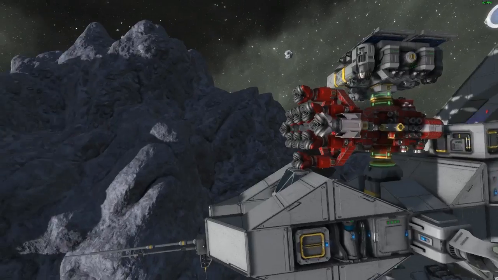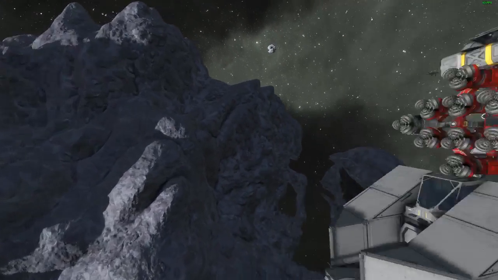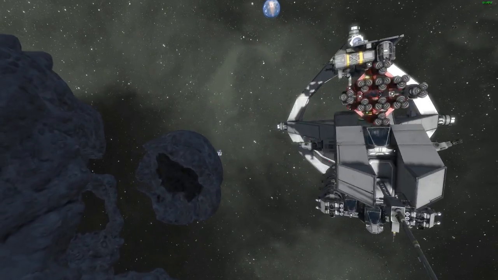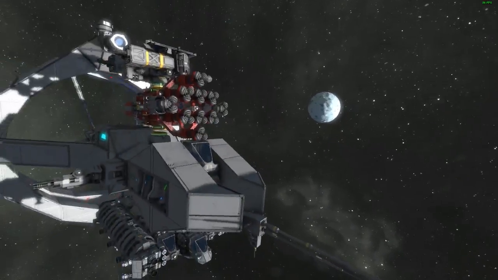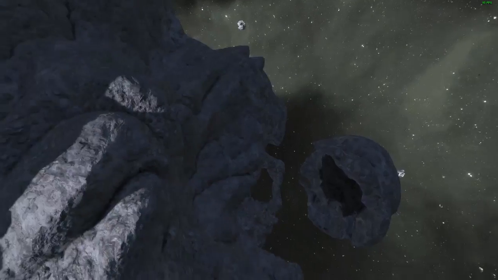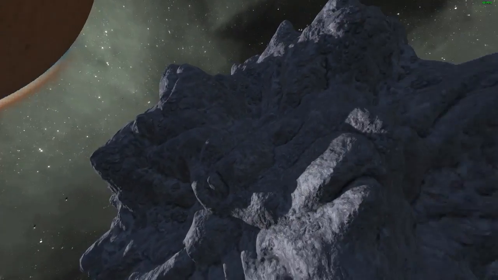What we're going to go ahead and do is build basically a mothership. As I've said, I love my reactor rooms. So I'm going to actually start building the reactor room first and then build the entire ship around it.